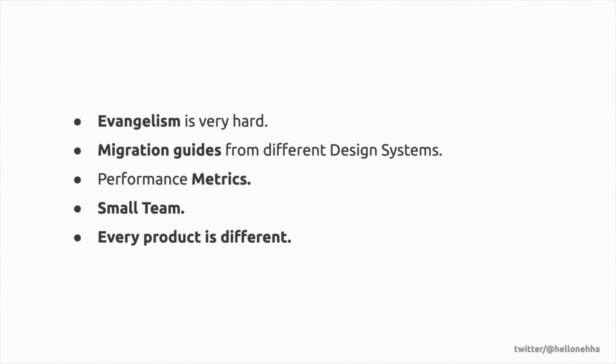The next thing is performance metrics. Everyone loves the word performance. Everyone loves metrics. Everyone wants to see numbers. I don't know how you can justify a design system in numbers. What we are figuring out is, we have a styling library of CSS. So we go out, look for other benchmark numbers, and show that this is the size of our CSS and this is the size of the other one. The second thing we do is create small patterns and POCs with heavy data and try to show them. The best thing we have done is that internally we have open sourced everything. That was one of the things that was able to gain confidence.